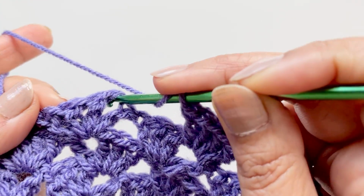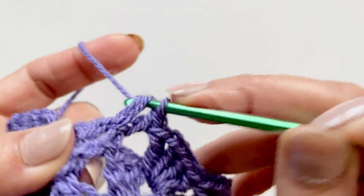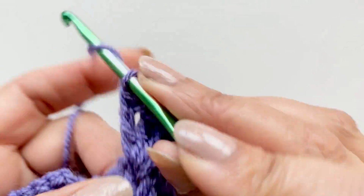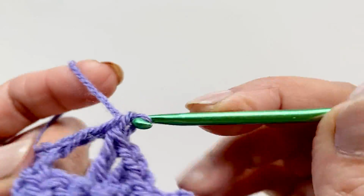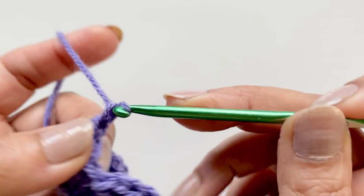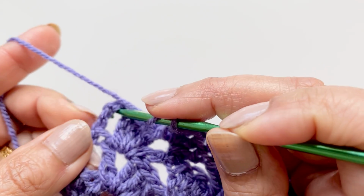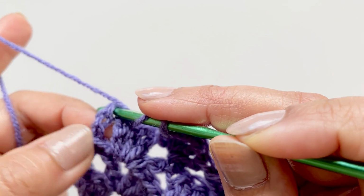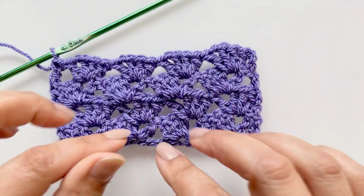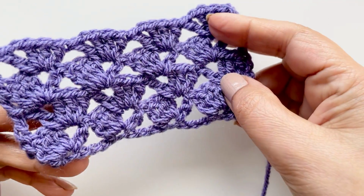Move straight over to the next chain 1 space here, 3 double crochets, chain 1 and a double crochet. Next chain 1 space, again 3 double crochets, chain 1 and double crochet. And when you get to the end, it's always a double crochet, not in the space. You want to anchor it on top of that. And you'll just carry on repeating this over and over again to get to what you want to do.